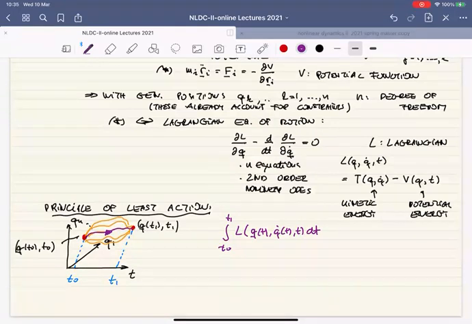and I try to extremize this quantity. This is just the principle, this is the integral of L, and there's no a priori reason why I would be interested in it. That's why I'm saying this is reverse engineering, because L is not a natural physical quantity like a sum of energies or anything. No, it's the difference of 2 energies, right? And it's not a natural quantity to think about.